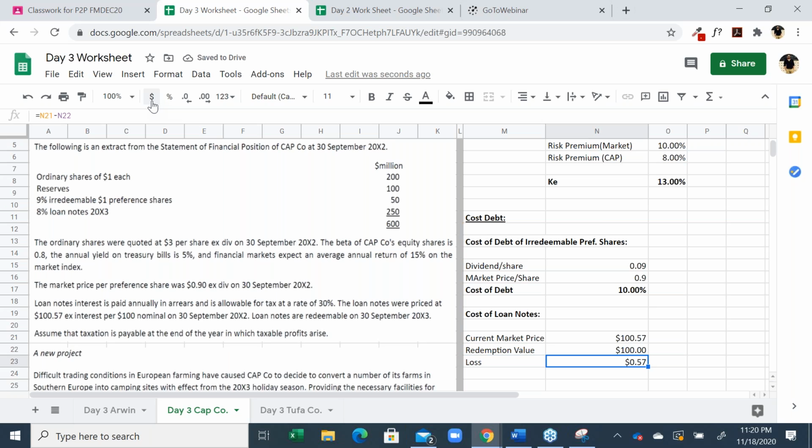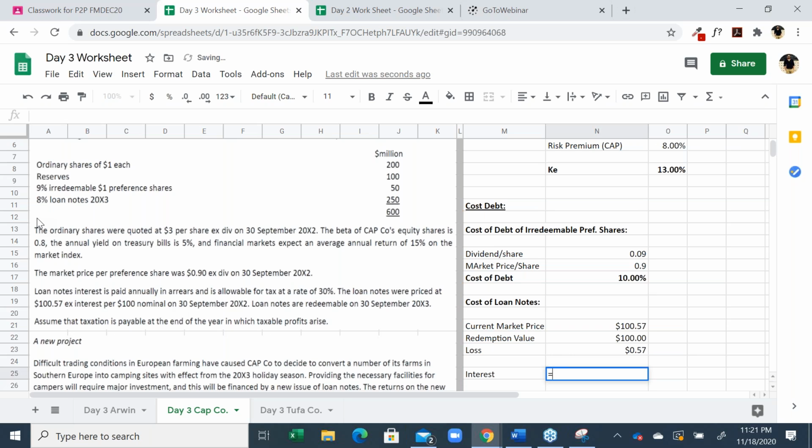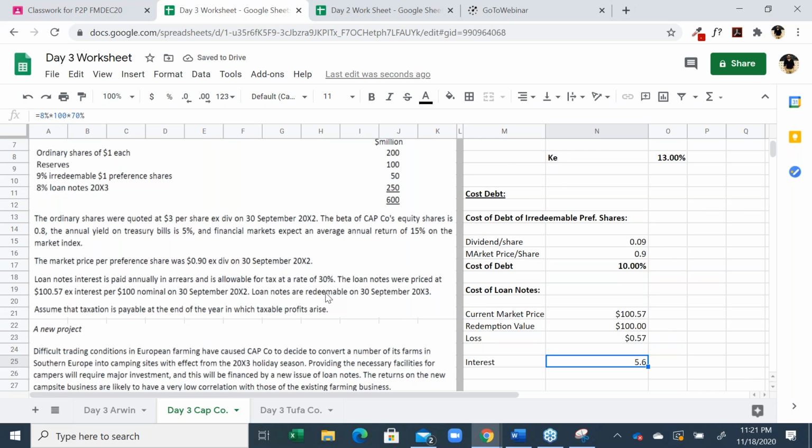Okay, but will the investor get any interest during this 1 year? And what's that? It's 8%, right? Okay, the interest will be 8%. 8% of what? Of par value. It should always be par value, and it should be taken after tax as well. The tax rate is 30%. So we should take 70%. Okay, per $100 the interest will be 5.6 after tax, right? It's $5.6 per $100. Okay, what will be the net return? What will be the net return for this company?